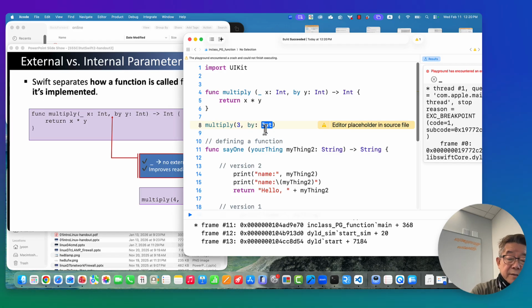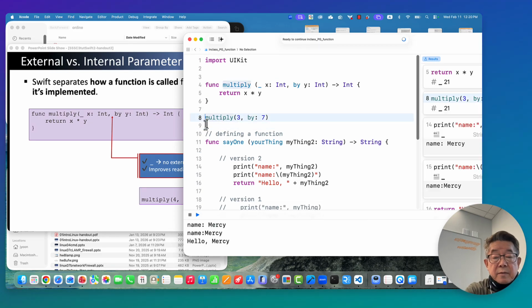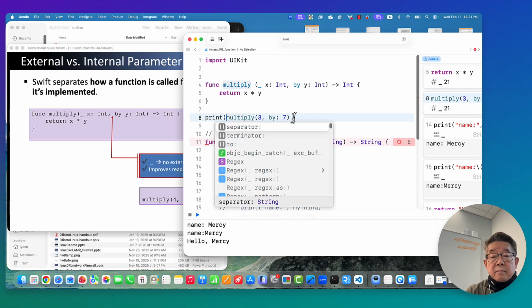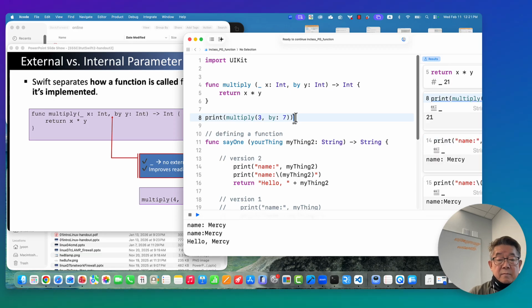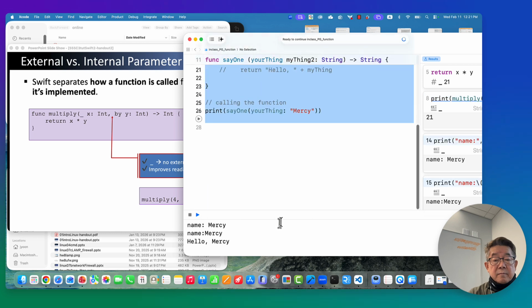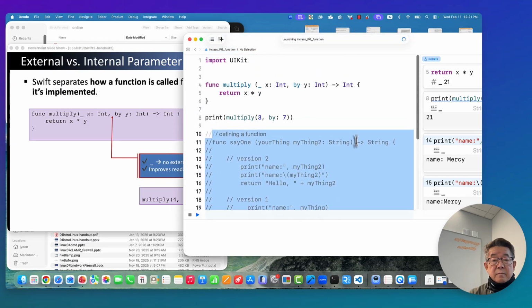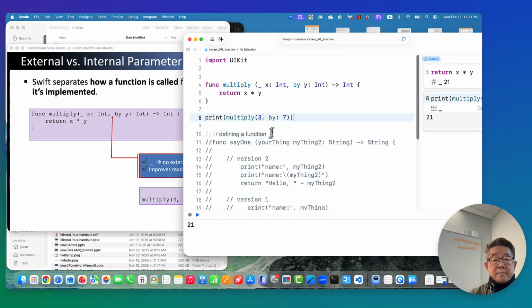And that is another int. And if you do print, so 21, right? My question, this is okay, right? This is a good example.